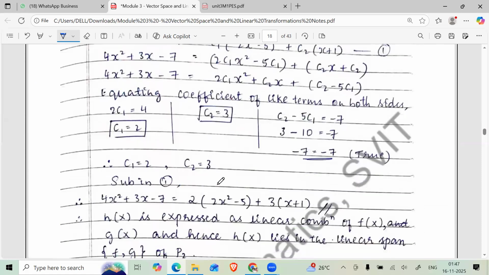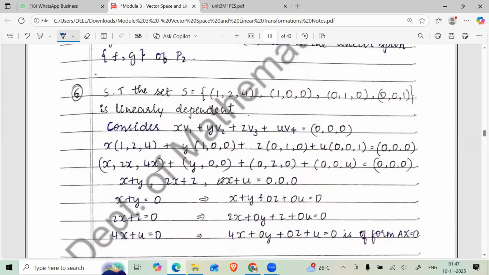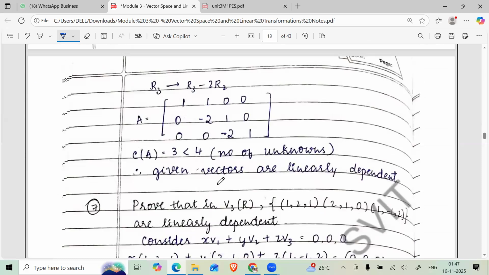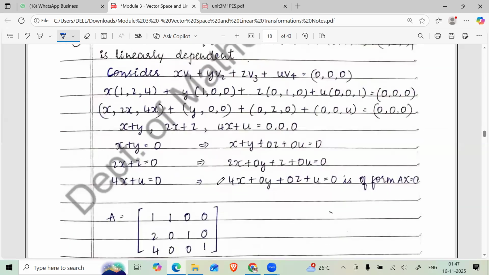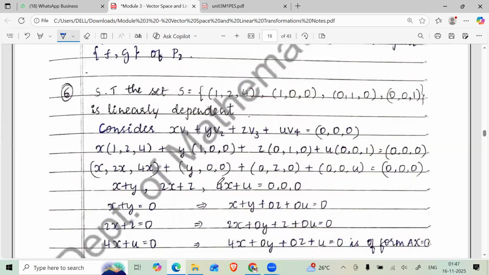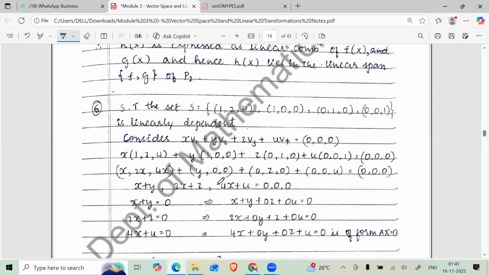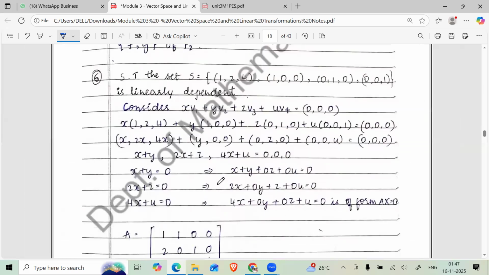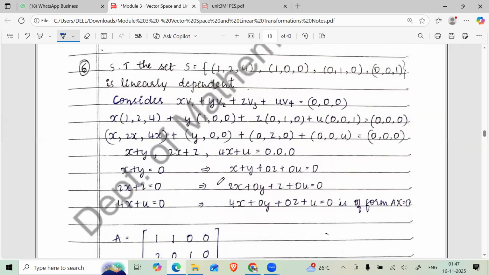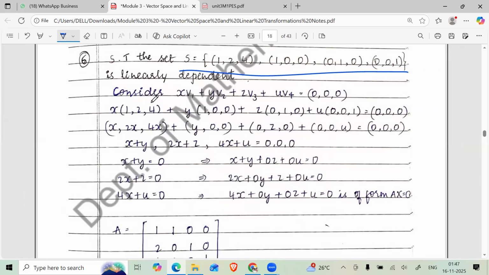Similarly, the next question also. The next few questions are the same. See, if I take this question, again, linear independence and dependency, I'll come back to it later, but in today's session, let us understand what is what. X is equal to 1, 2, 4, 1, 0, 0, 0, 1, 0. Linearly dependent, I told. Correct. And I'll give you the notes of what is linear dependent, what is linear independent. That will be shared in the notes when the session is over, self-readable, so that you don't need my help. But while solving the problems, I'll tell you.